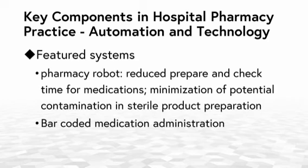The second most common type of pharmacy automation is the pharmacy robot. For example, the McKesson robot. This system contains hundreds of barcoded packages placed in designated spaces on long rows. The robot moves to the designated space, verifies that it is the correct medication using the barcode, and removes the number of doses needed. The robot is usually used to prepare a 24-hour supply of oral and prepackaged injectable medications. Pharmacist and technician time needed to prepare and check this medication is greatly reduced when this technology is used.